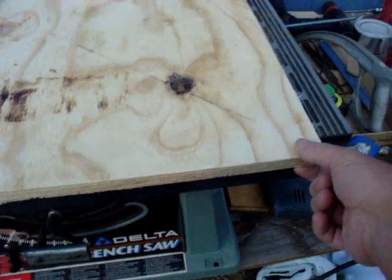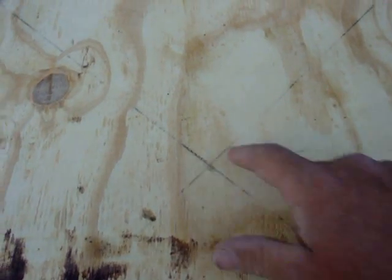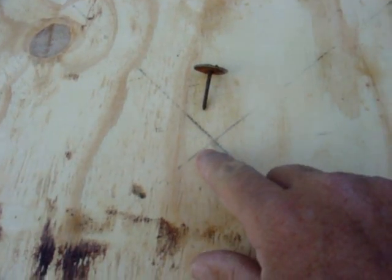I've got some 5/8 board, brand new. I went ahead and took the belt sander, sanded it off. I measured from corner to corner. I know this is perfectly square. Got my center. I'm going to drive this nail into it. Make sure I drive it in straight.